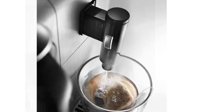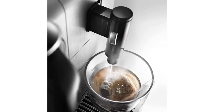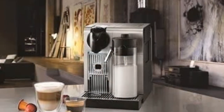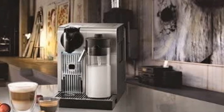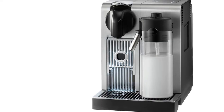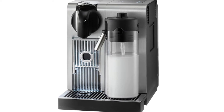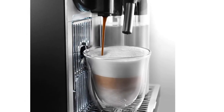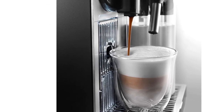Even better, like all Nespresso machines, you only need to insert some capsules and push a button to enjoy primo coffee at home. The milk frother included allows you to build out longer, creamier coffees. But this is not the strength of this machine. The milk is automatically dispensed from the glass carafe during the extraction process, and a few users report issues in this area. Stick with espresso, on the other hand, and you won't be disappointed. Thanks to the highly efficient thermoblock heating system, the water is up to temperature in seconds flat. If you're looking for a versatile Nespresso machine that offers you access to a wide menu of beverages at the push of a button, you can't go wrong here.